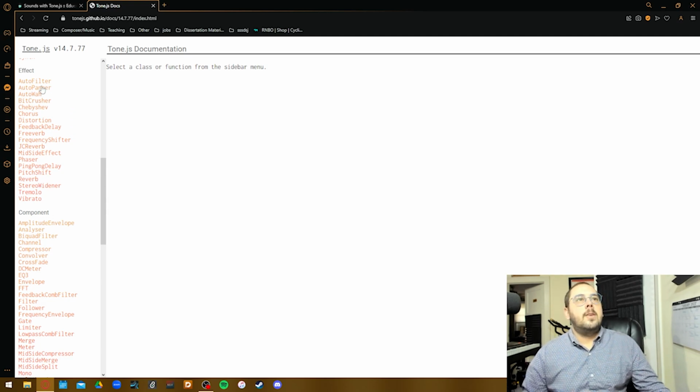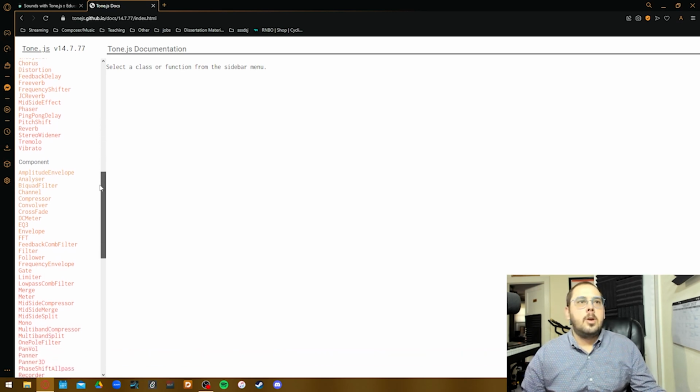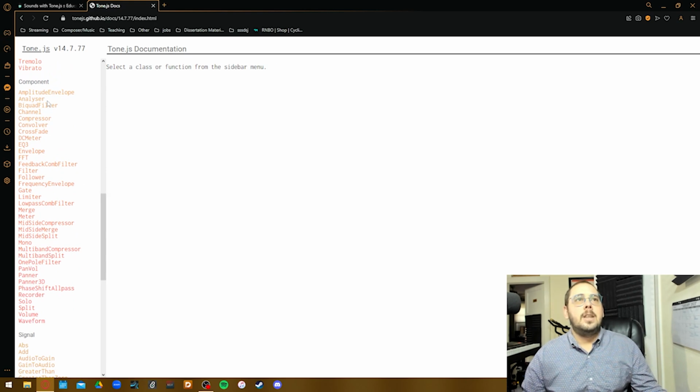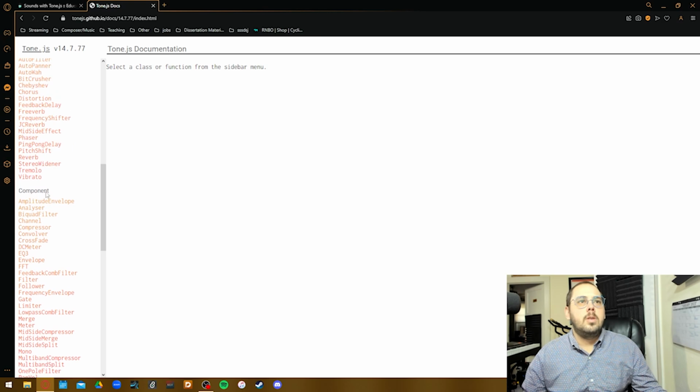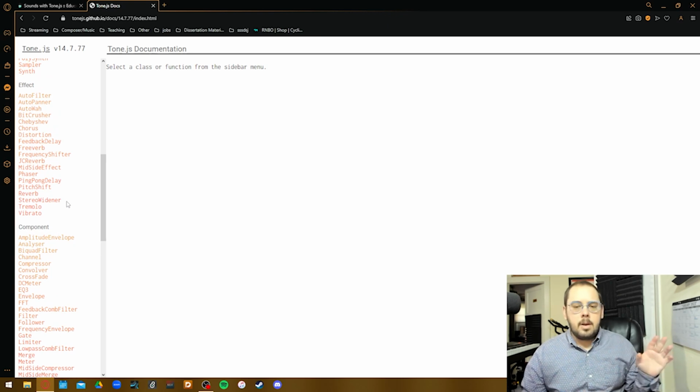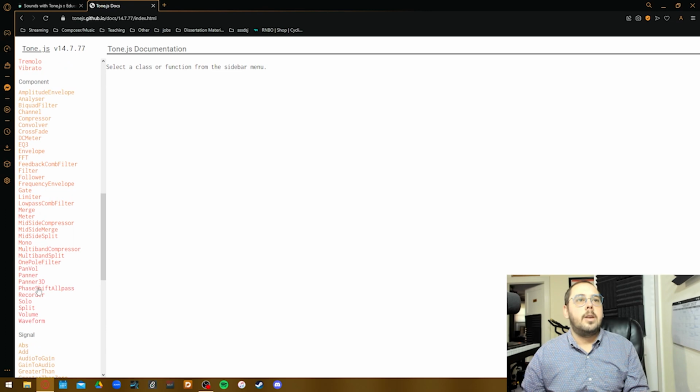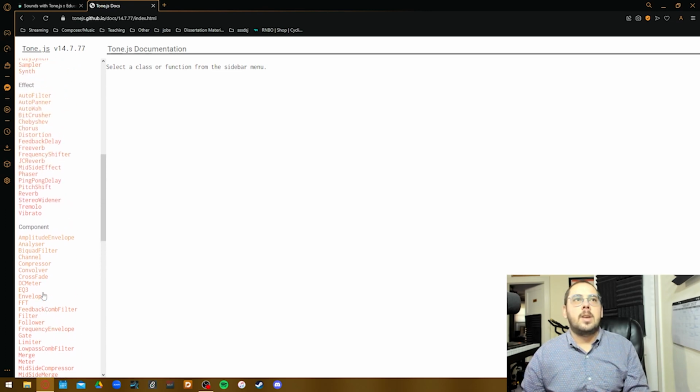So there are audio effects right here. And this is, again, just a category of these algorithms that take in numbers and output other numbers. That's really all they do. If you're used to working in DAWs, you may notice a few things under the components section. You might have noticed under your effects or plugins tabs a limiter, gate, filter, things like that. So between the two sections, you can pretty much find anything you might really need to do. But in terms of taking in audio, changing it, and outputting it as the main goal, that's this section here under effect. Components are a little bit more broad. I'm not actually going to look at any of them for right now. We're going to stick under effects.